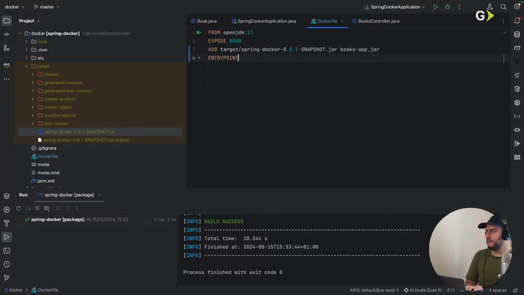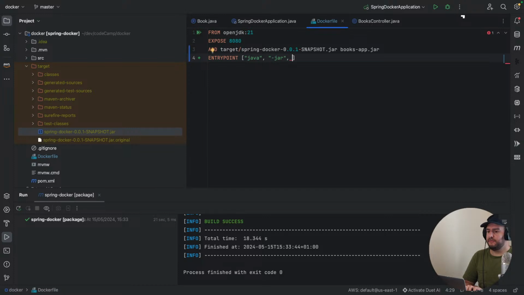And finally, we'll have to use this ENTRYPOINT command. What this entry point command does is it tells which command I have to run for my application to actually start. As this is a Java and Spring Boot application, I have to run the command java, and I will also say -jar because I'm running a jar file.